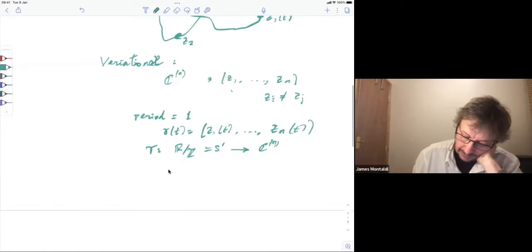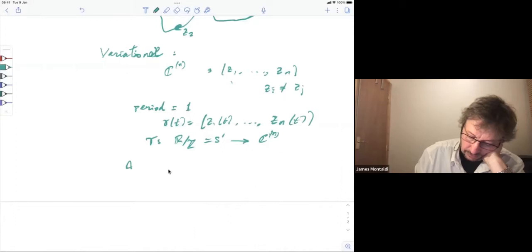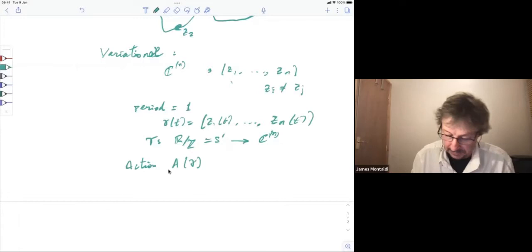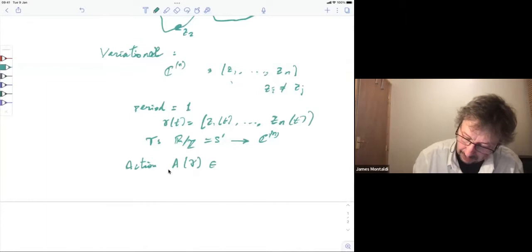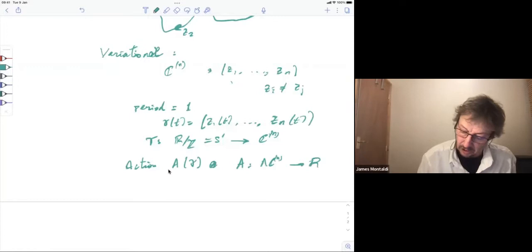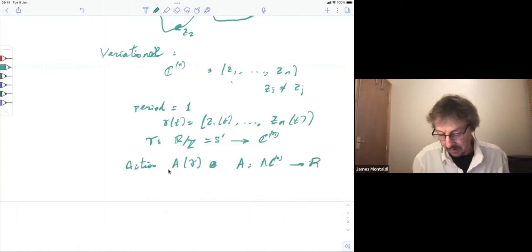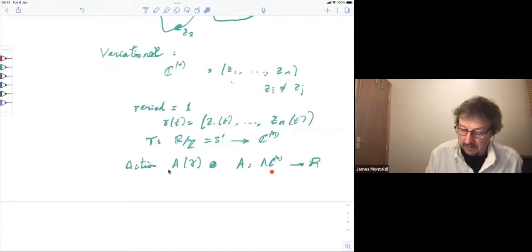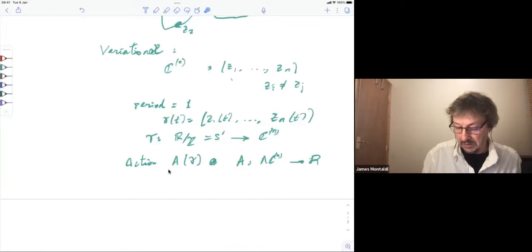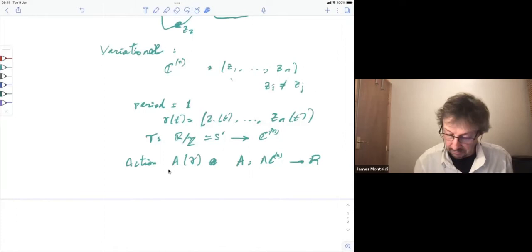So associated to gamma is the action, which I won't define, because it's not particularly interesting unless you're into mechanics. It's kinetic energy minus potential energy. So A is a map from loop space, which we call lambda C^n, to R, which is in some sense smooth, twice differentiable. So if you're an analyst, you have to worry about what sort of loops you mean. Some differentiable, natural one is a particular Sobolev space of loops, but they're all homotopy equivalent. So as far as the topologist goes, it doesn't matter which one. You can take continuous maps and give it the compact open topology, but the action function is only defined if they're differentiable.